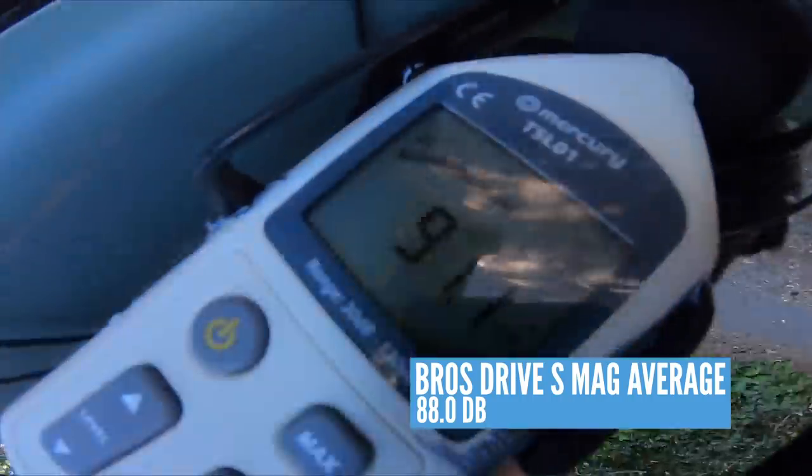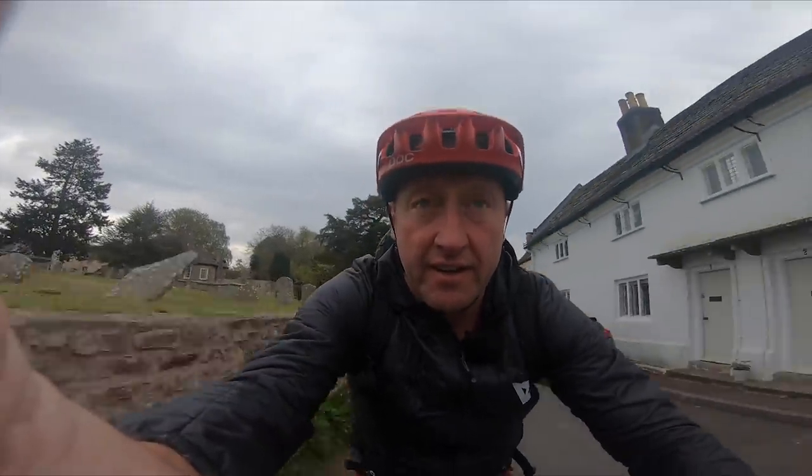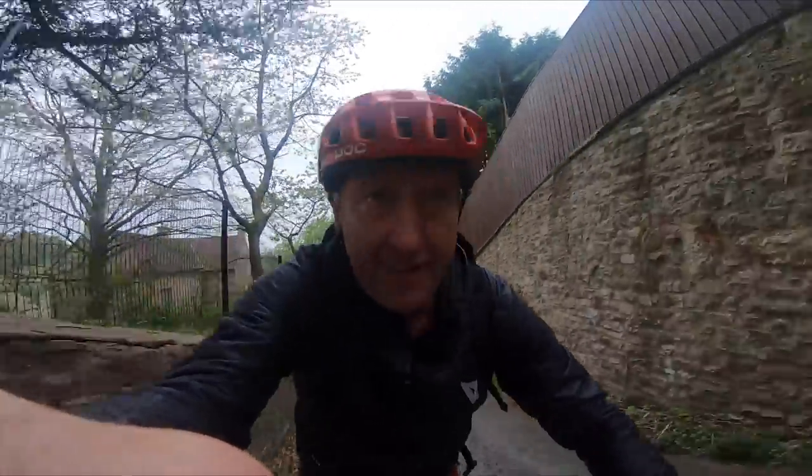There are many things that affect the sound levels of an e-bike, such as gradient, rider weight, and also cadence. I'm now running about 40 RPM in turbo mode and going to go up through the cadence range. As you can see, it gets up to a certain speed and then transitions past 25 kilometres an hour. I'm now going to show the effect of mode on sound levels — I'm now in eco mode on a pretty steep hill, then up into trail, and into boost. As you can see, the cadence rises and so do the sound levels.